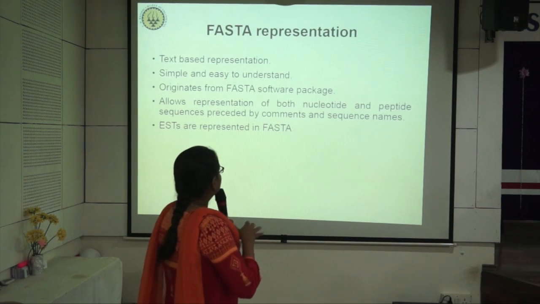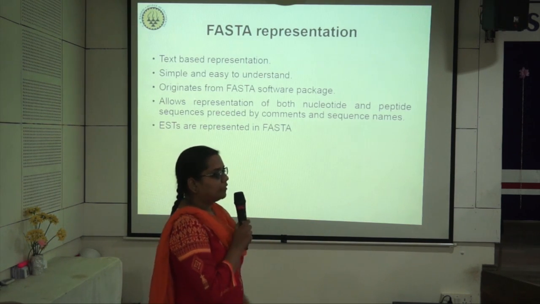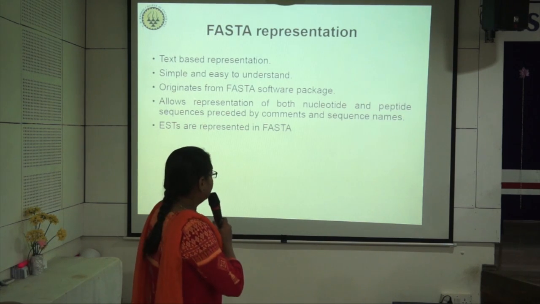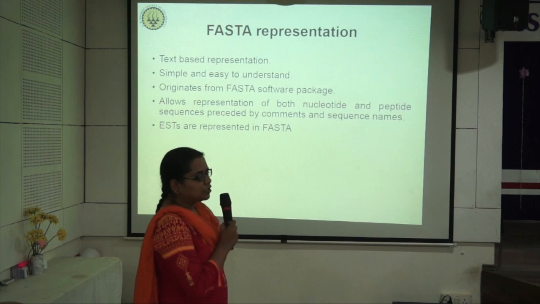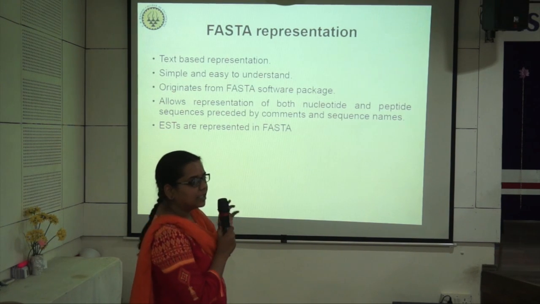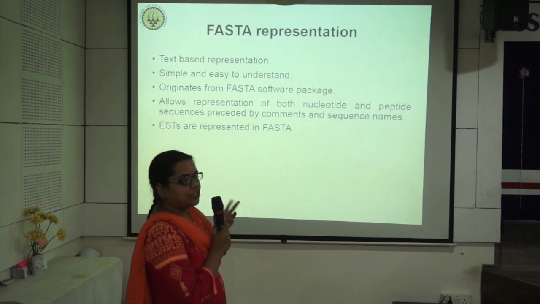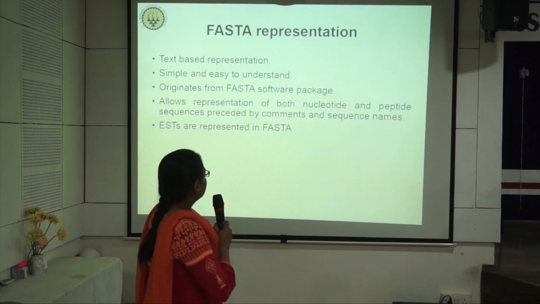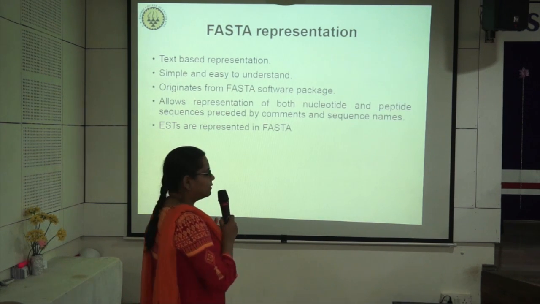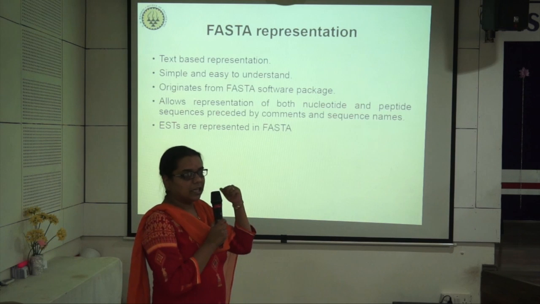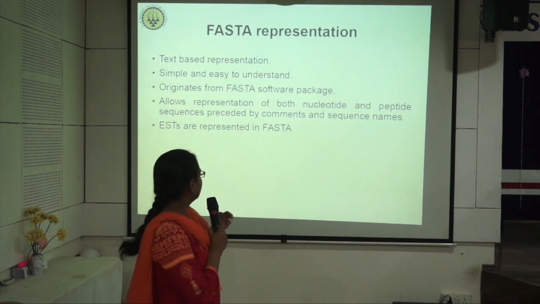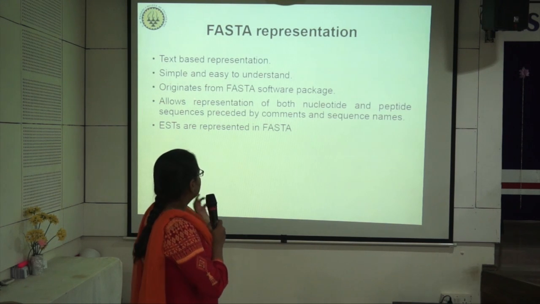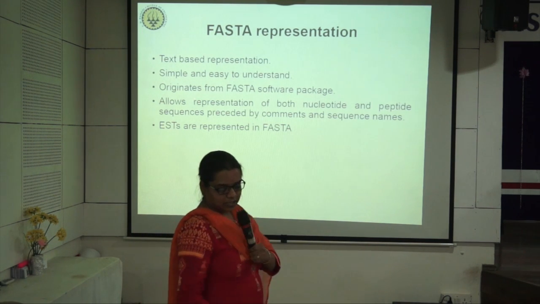For doing all these things, we need a file format representation, and that file format in bioinformatics is generally the FASTA format. It is a text-based representation. It is very easy to understand because it deals with only four letters: A, T, G, and C. It allows representation of both nucleotide and peptide sequences, so DNA and protein are the two types we can represent. ESTs are represented in FASTA format.